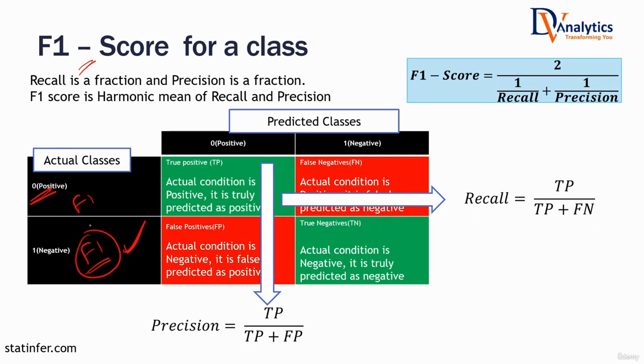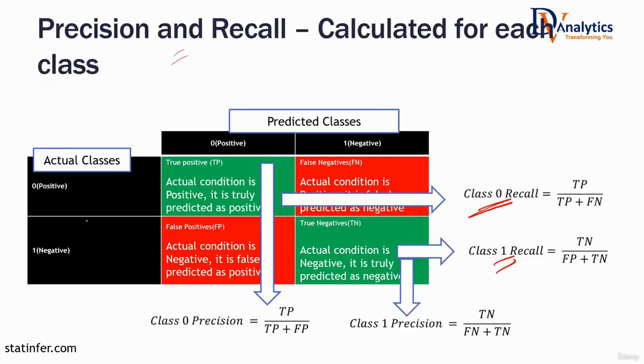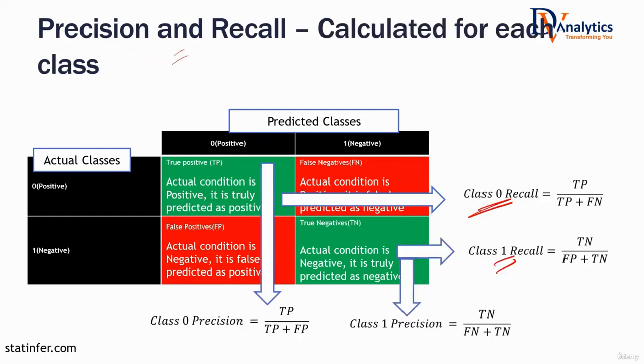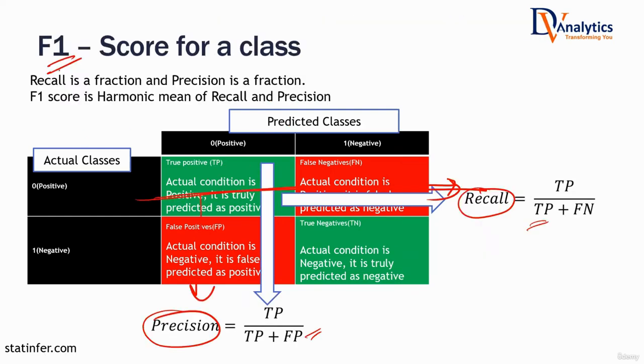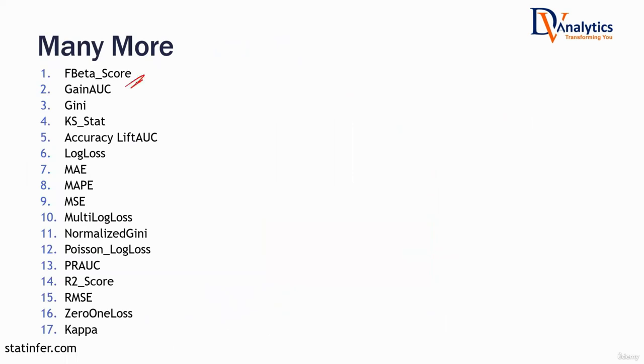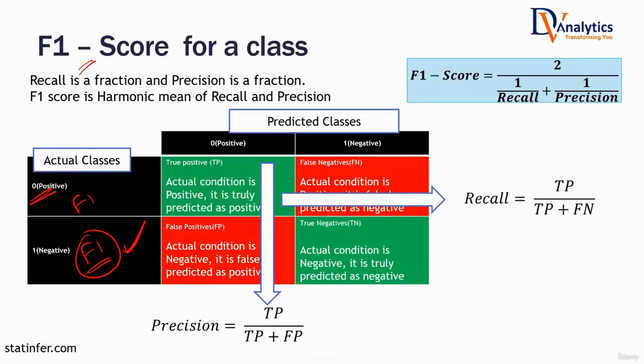Not everywhere it is used. Mostly sensitivity and specificity are the concepts used right now in the industry. At some places I have seen precision and recall also used. Very rarely you will see F1 score. There are also several other validation measures like F beta score, gain, AUC, KS, MAP, but all of them are trying to tell you one story only: how good is your overall accuracy, or how good is the model in predicting one class accurately?